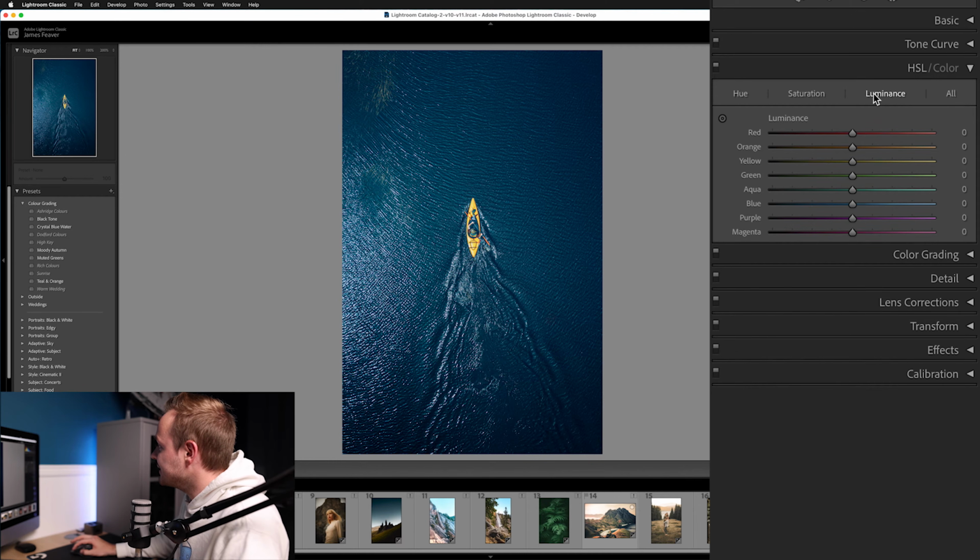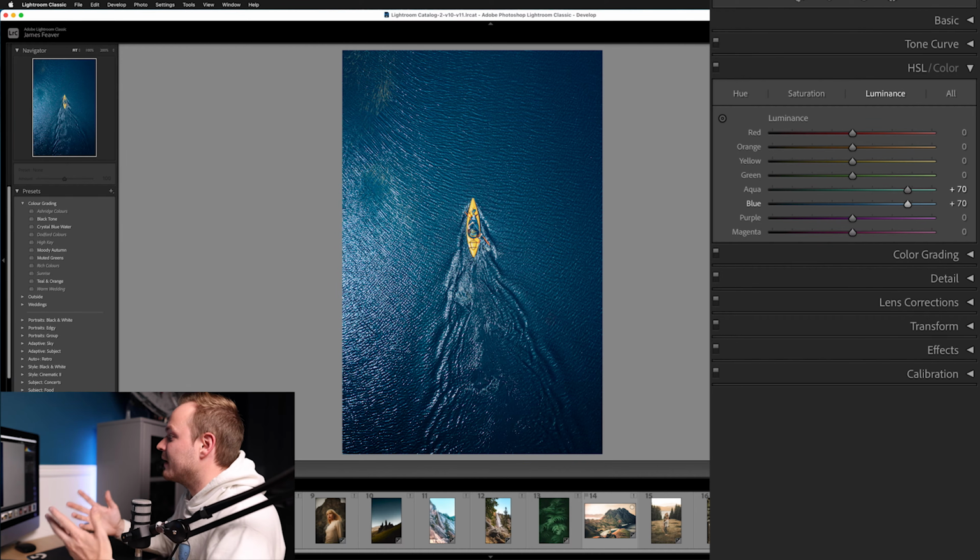We're going to go to our luminance now. Go to our aquas, I'm going to boost those up by 70%, a big change. And it's the same with the blues here. We'd increase those by 70% as well. And as you can see, that really does bring up the overall exposure of the photo without affecting any other colors. And if you want, you can go to here and I'm going to add in 45% to the purples. But in this particular photo, it doesn't make a massive change.